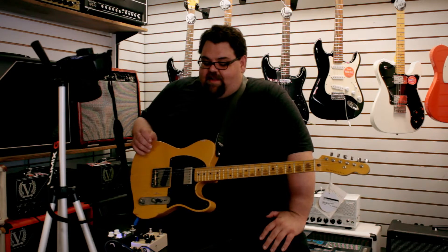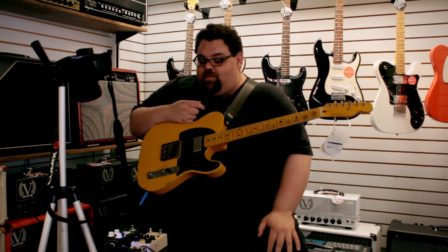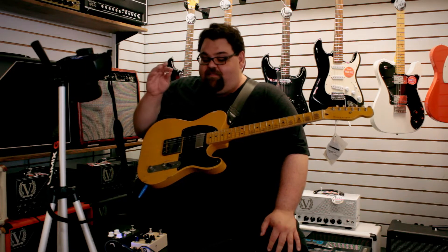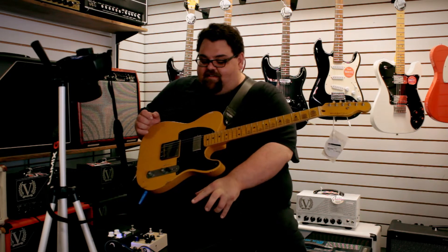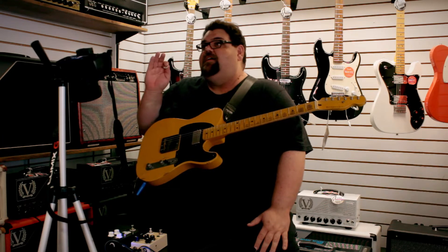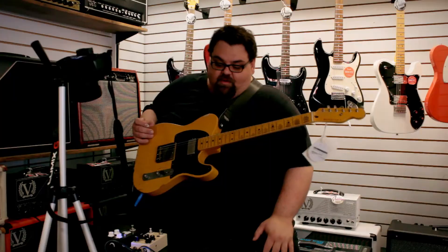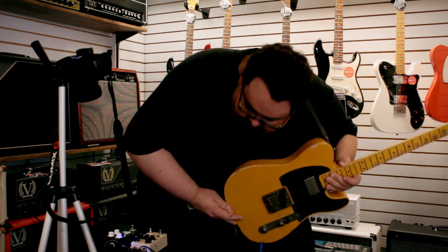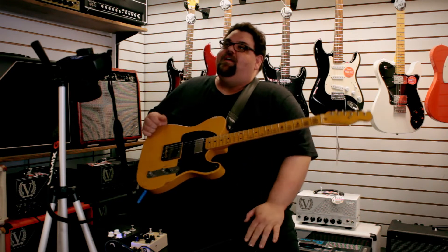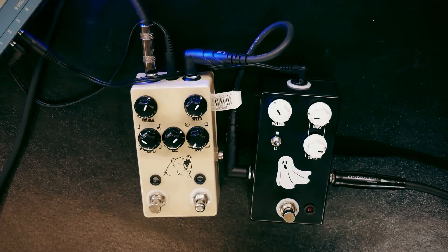It has a bypass switch and the ever so handy tap tempo switch. Most trems I've seen that are dual like that would be like a half speed — they've really come a long way with tap tempo and it's just nice to have it in this thing. Top jack mounted, and it does have a side jack where you can use it with an expression pedal to control your trem speed, or an external tap tempo switch — which is cool if you don't like how close these buttons are together and you prefer your other switch. When you plug into that extra jack, you have a switch to change it between expression and tap.